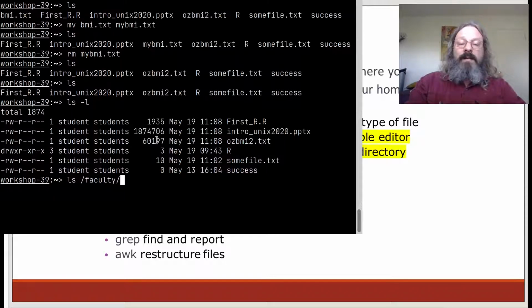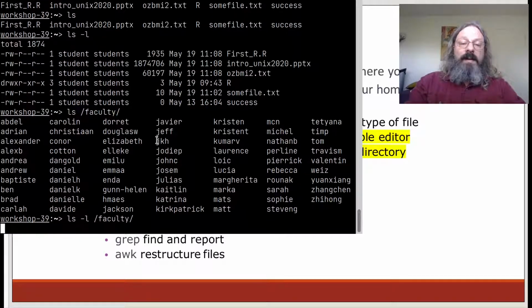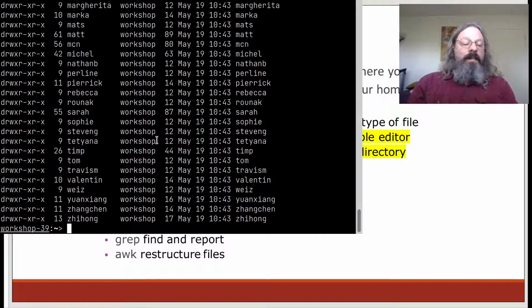So I can do ls faculty, and it will show me what's there. You can, of course, combine all these together, ls -l faculty. And so now it's going to tell me these are all directories. They're all owned by the people with the same name. So ls is extremely useful.